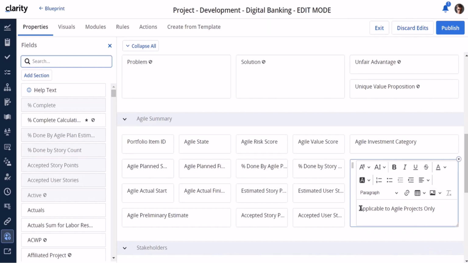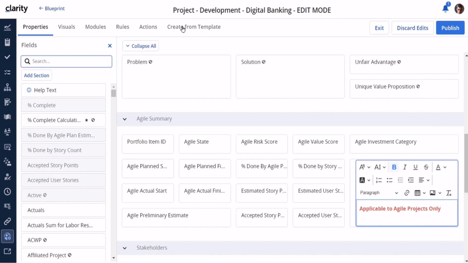I'm going to just keep it simple, and I'll bold it and make it red. And once you're done adding as many of these as you want, you would just click Publish.